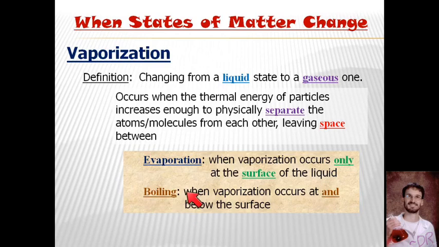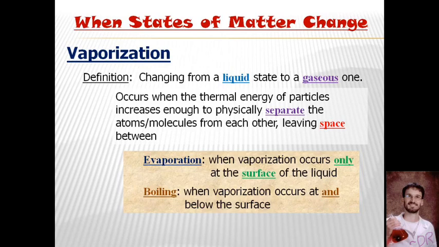Boiling happens whenever you get vaporization that's occurring below the surface of the water. It can also happen at the surface of the water, just like evaporation. But if you have liquids turning into gases below the surface of the water, you suddenly get a bubble that forms, which is the gaseous version of that material, and then it floats to the top.